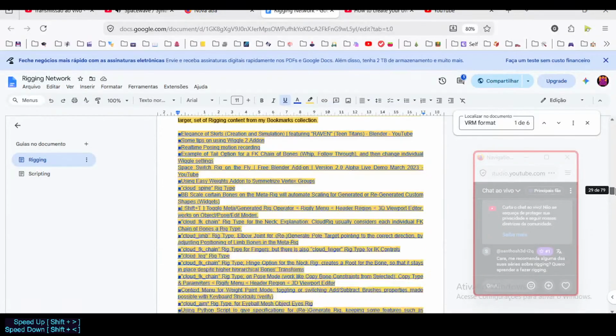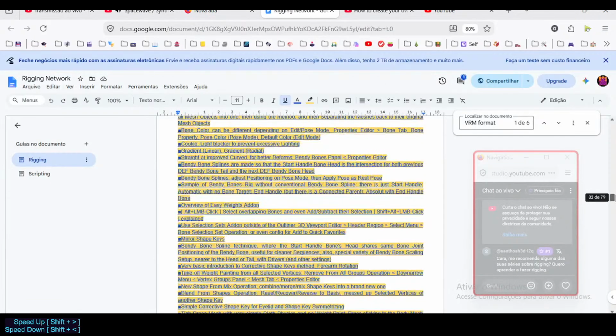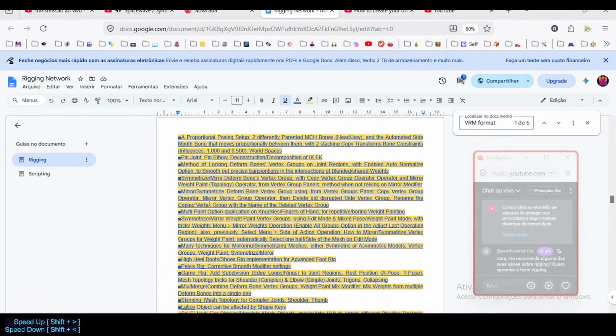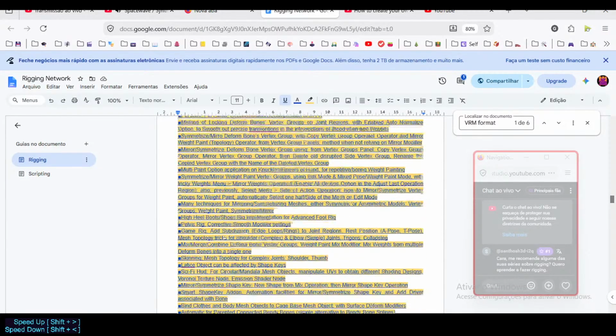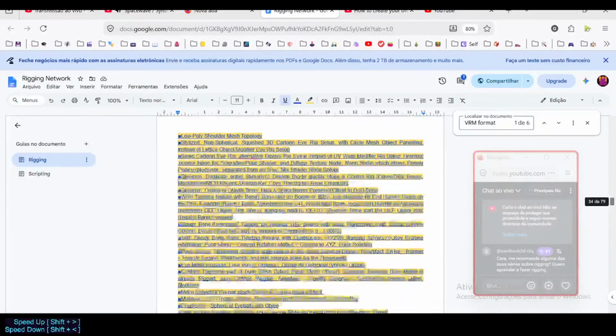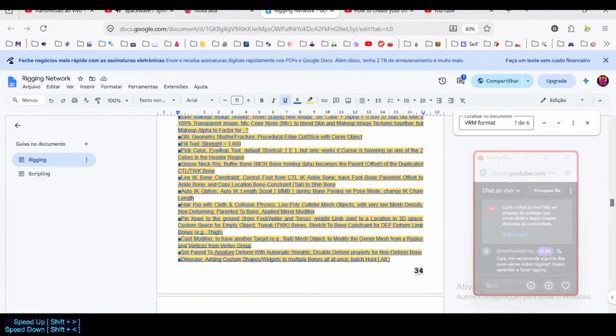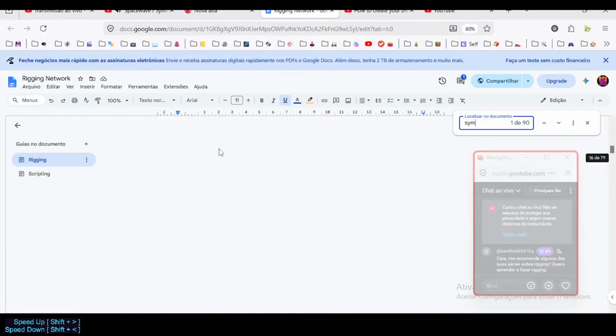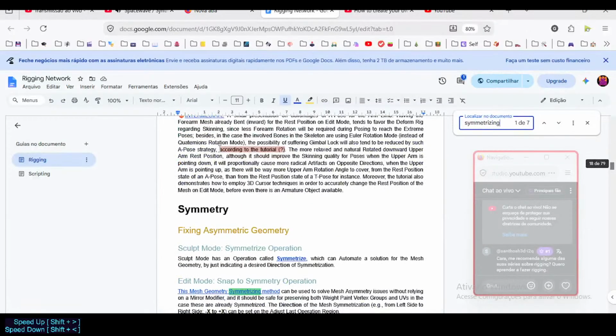You can ask me here if you have some question, no problem. You can look for the keywords, and then you can find different ways of symmetrizing, or symmetrization. I don't know.